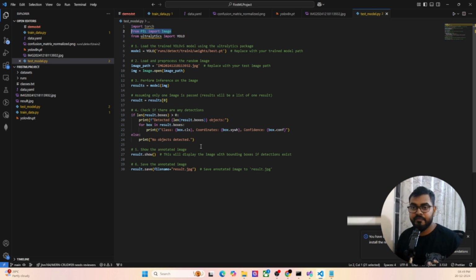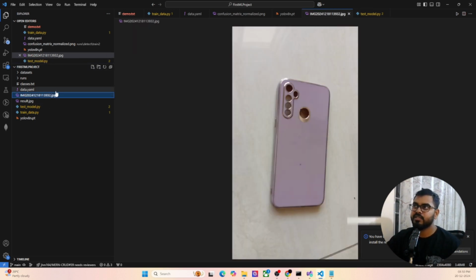Obviously it's not a good idea to test on the images which we have used for training, because it's quite obvious that the module is trained on those images and we are testing on the same data set. So always use a fresh image, maybe click a fresh image and try to detect that. But this is just a simple test.